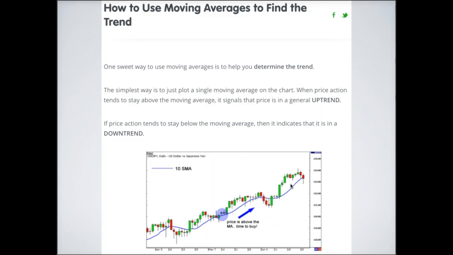Remember, this is why we love moving averages, because they help us see things a lot quicker without us having to eyeball what we want to see on a chart. Now, let me pause right here because I want to say that there's nothing wrong with trading without any indicators on your chart. That is perfectly fine. But here at Forex University, we want to make things as easy and simple as possible. That's why we use the moving averages to actually find out what the trend is.